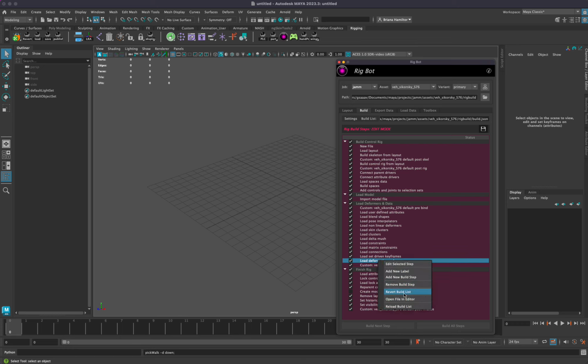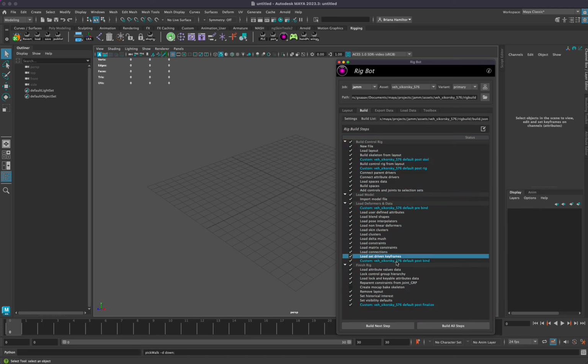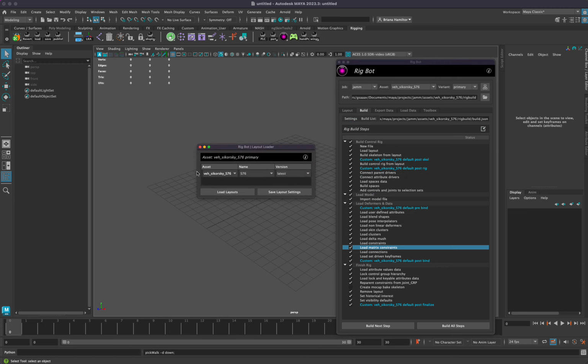So something that won't actually hurt right now, let's get rid of deformation order. So we're going to remove deformation order and save it. Now this is your new build list according to whatever you modified. So once your build list is set up, another thing that you have up here in the settings menu, you can specify which models and which layout to load.